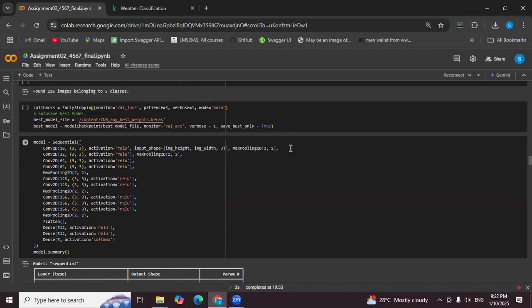After that, we are going to define the model with Sequential. Here our base layer has an input of 16 filters, 3 by 3 size, applying the ReLU function. The first layer rearranges the image, and we have 3 channels because it is a color image.